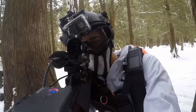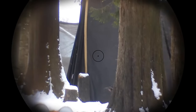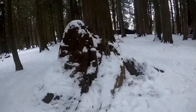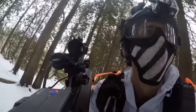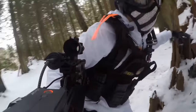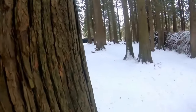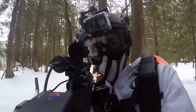Airsoft guns, although just toys, are still capable of causing some degree of bodily harm up close. Are you even aware of what FPS or joules your gun currently shoots at? When's the last time you chronoed? Are you able to answer these questions if someone, let's say a referee, walked up to you right now? Can you, at the very least, with confidence, give a ballpark answer?